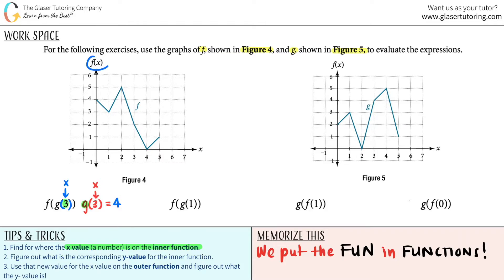And just know that they put f of x here, but simple trick: f of x is the same thing as saying y, aka the y axis. Now we're going to use that new value that was the x value on the outer function and figure out what the new y value is. So basically, we're going to now go to the outer function, which is the f function. And what number are we going to plug in? It's the answer to the one before. So this is f of 4.